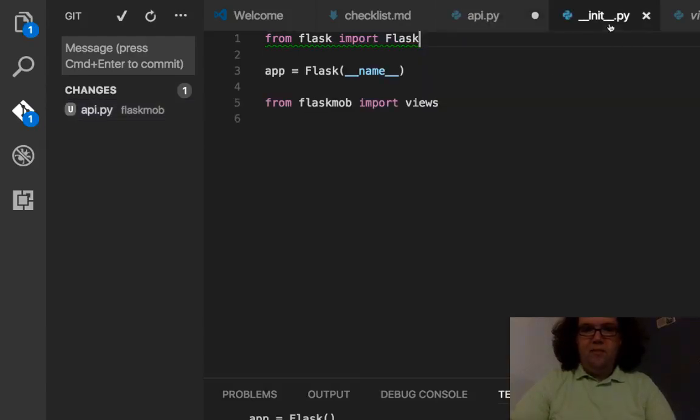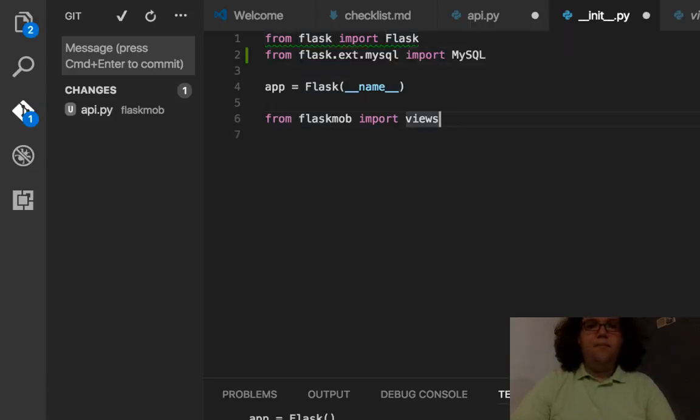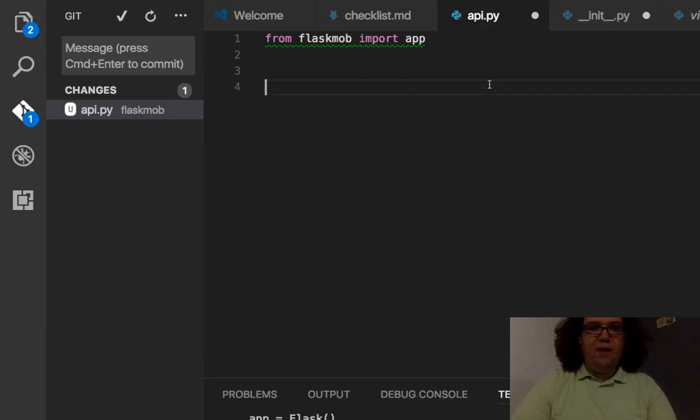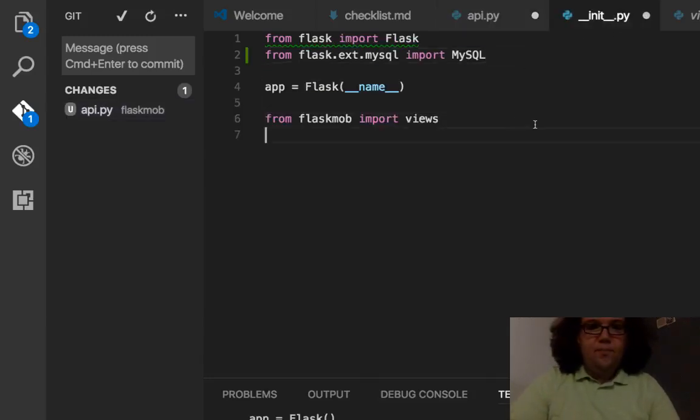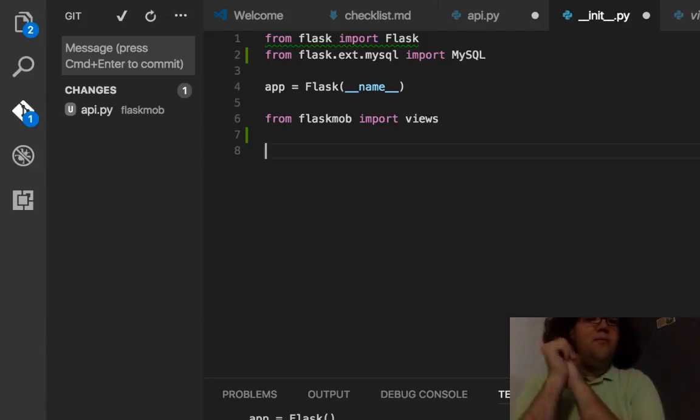Yeah, let's do that then. We're still probably going to import stuff from MySQL, but okay, then I'll leave it in both files. We'll sort it out. All right, so we probably want to set up a database connection here in init.